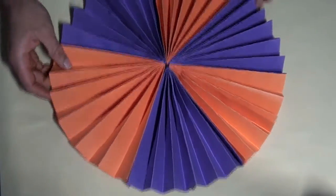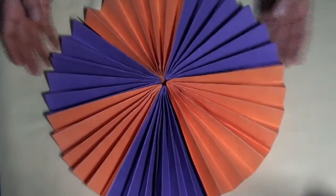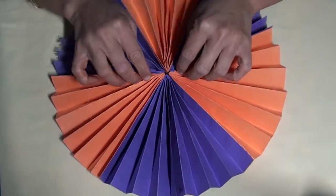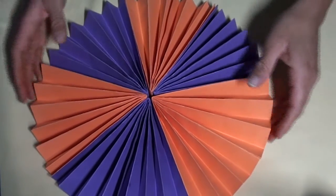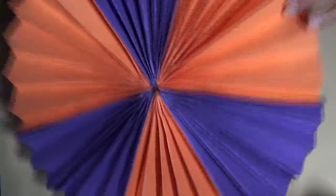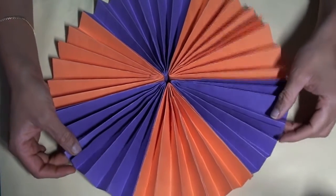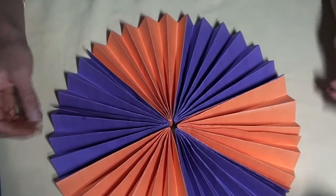So like this, from this side also it looks very beautiful, and from this side also it looks really very beautiful. And nice. And you can hang it on the wall or anywhere, or for any decoration purpose that you want. And you can choose any colors that you want, and you can stick it anywhere on the wall. It will look good from both the sides, from this side as well and from this side as well. So both sides look really nice.